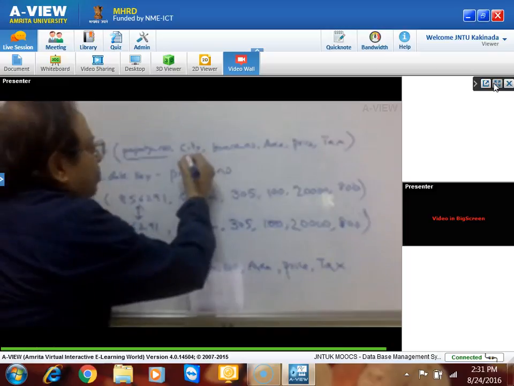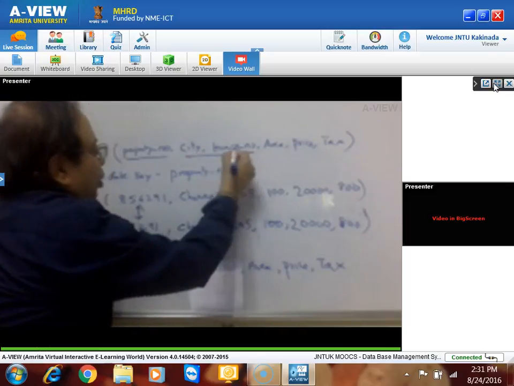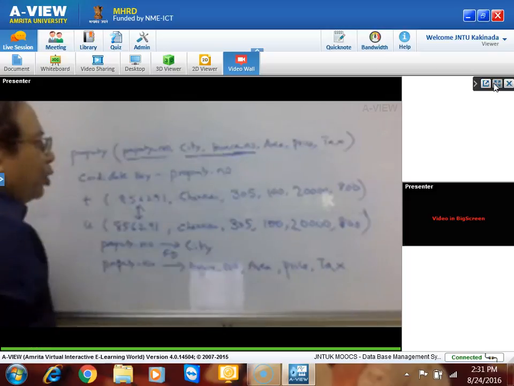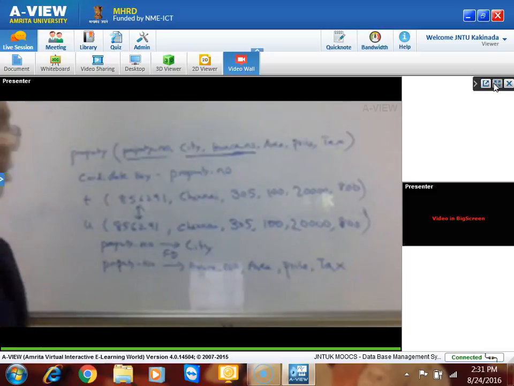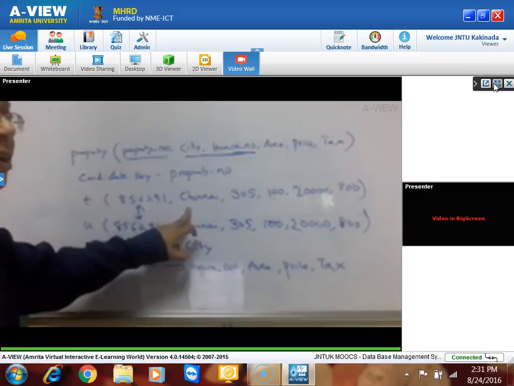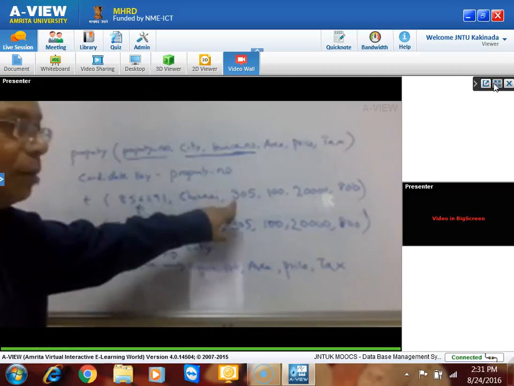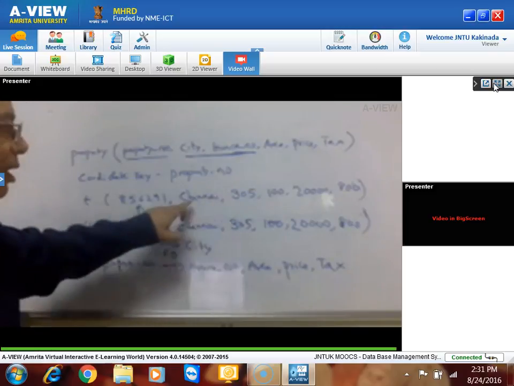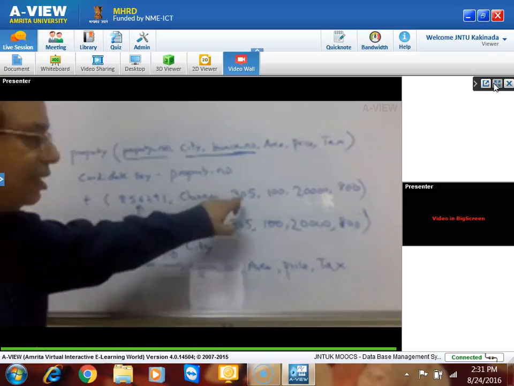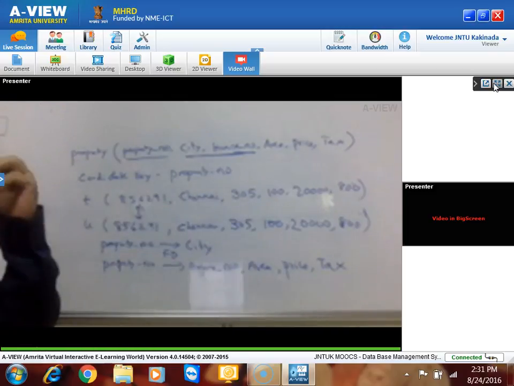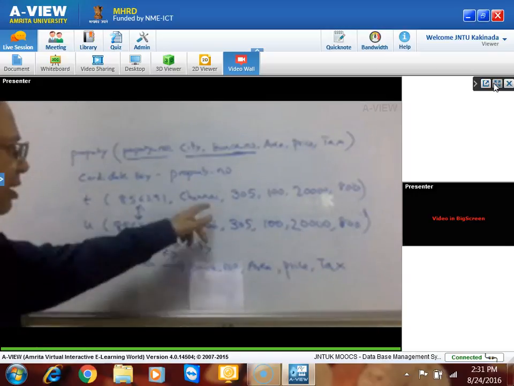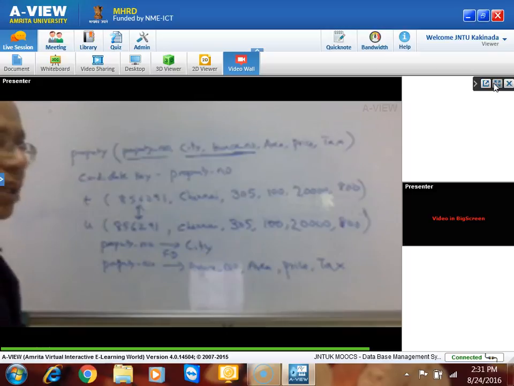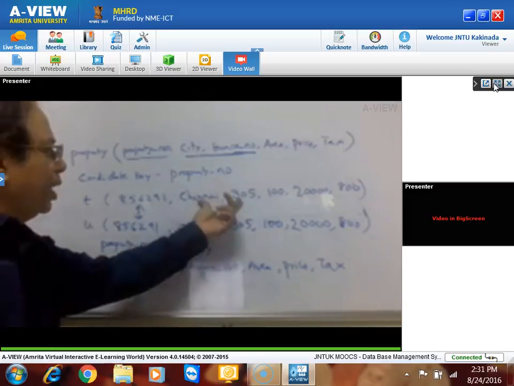Now we take city plus house number also. Let us say, in a given city, the house number is going to be unique. Given a city Chennai, whatever we give as a house number for the property, even in a city, the house number is going to be only one. Given that, everything else can be identified. All other things are going to be put together.